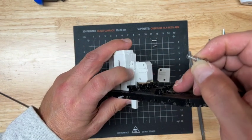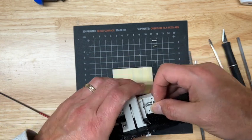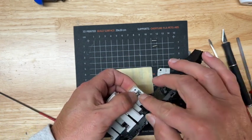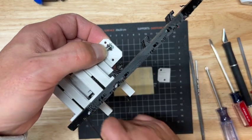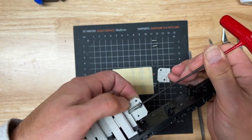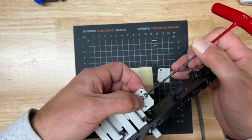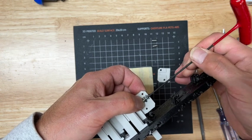Then this is where the spring gets captured there, and on the other side, this screw head goes in the little channel. So I find it helpful to just kind of grab it like that with the wrench and seat it as such.